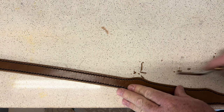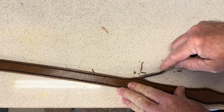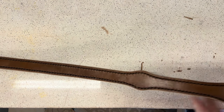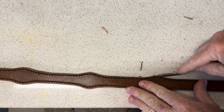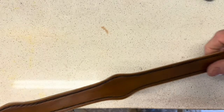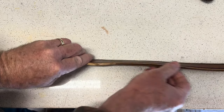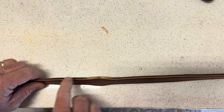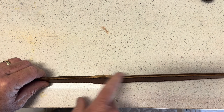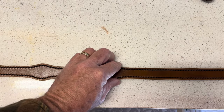Once I get the conchos on there, I think your eye is more focused on the conchos. So if it is off slightly, then it's not nearly as big of an issue. I'm in pretty good shape there. So next I'm gonna grab some water and I'm going to burnish these edges, and then I will touch up the dye on the areas where I've sanded through the dye that's on the edge.